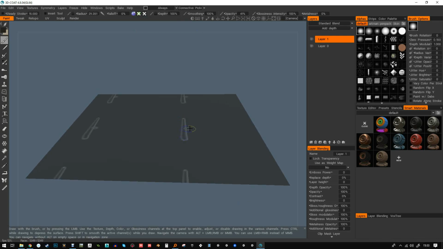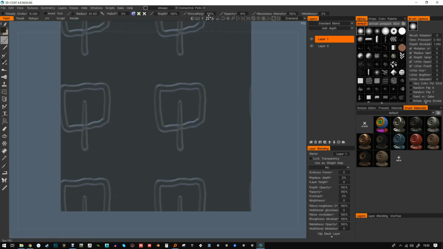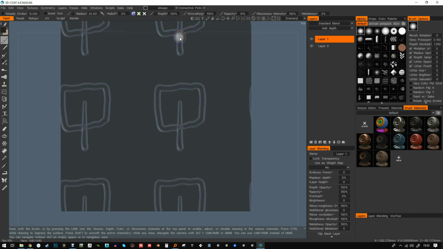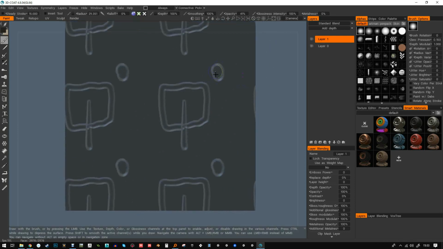So as I draw, you can see it's perfectly flat, but from above, if I move this light around, so I'm just holding and dragging left and right, you can see it looks like a raised bit.